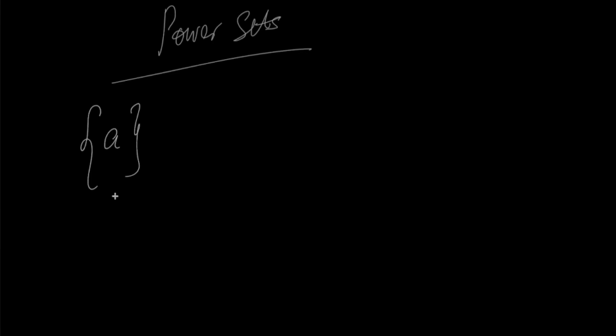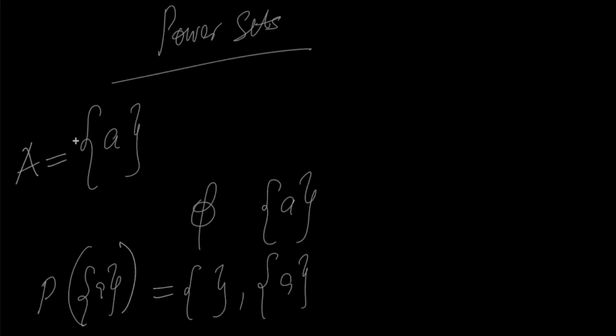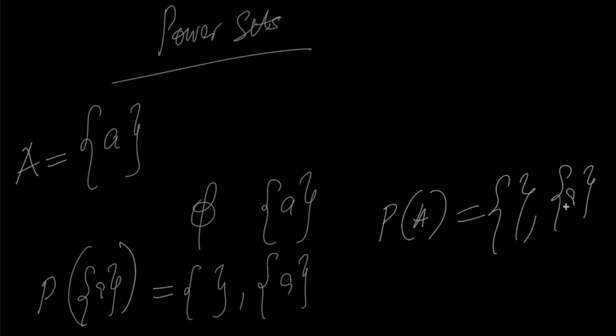Remember, a null set is a subset of every set. That is the first one I can get from it. Another combination will be just A. Remember, I can denote this like this: empty and A. How many? 2. So this is called what? The superset of this. P of A is equal to all this, an empty set. Okay? This is called what? Power set. And look at it very well. It simply means 2 raised to power the number of elements in that set. And the number of elements here is 1. This is 2.